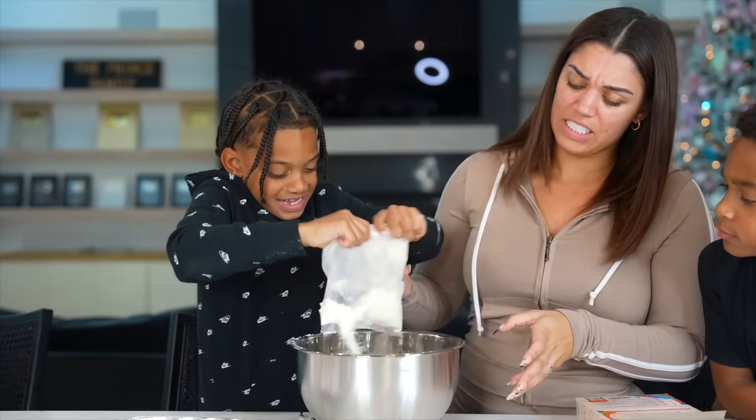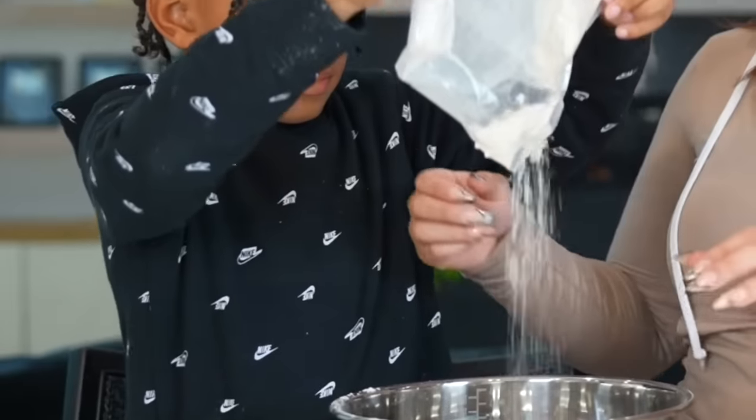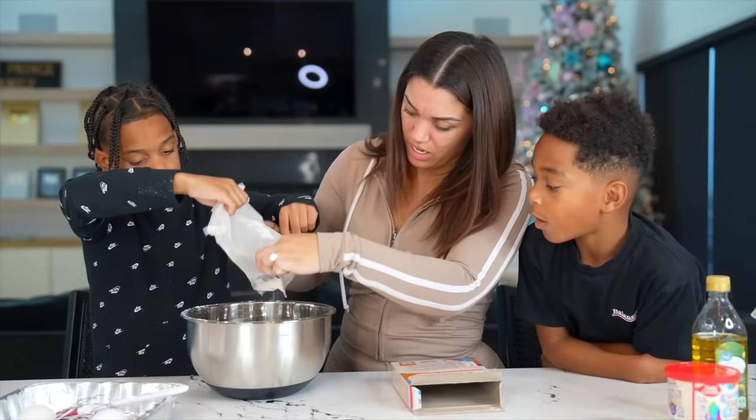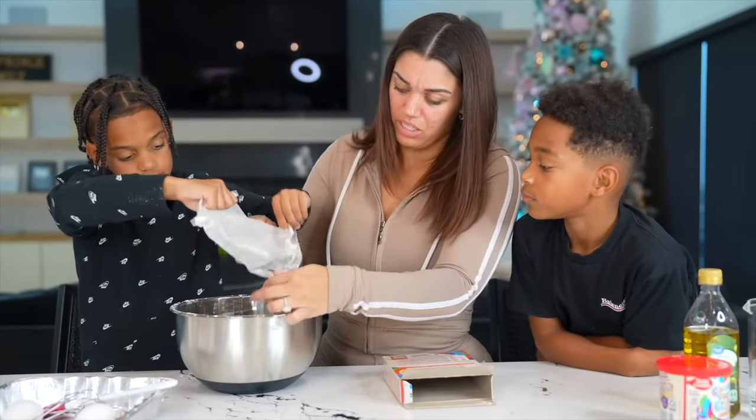Good job. It smells like cinnamon. Yeah, it smells just like cinnamon, doesn't it? Keep going, keep going. Here, let me see. You want to get it in the bowl, okay? Good job. Okay, let me see it.